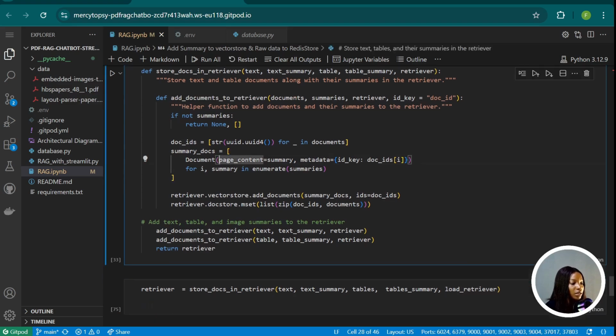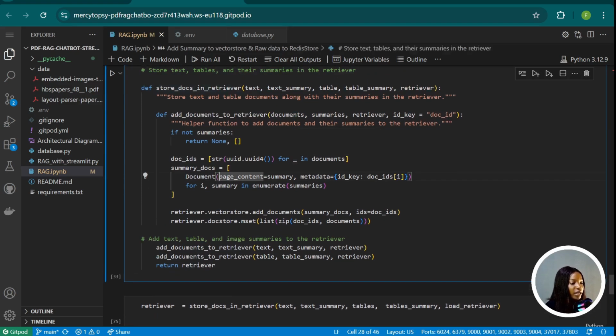So you can see from here, I'm defining the document IDs. This document ID was created as a unique identifier, which I'm going to explain. So we have the summary document. What the summary document is doing is that for every piece of information that we have from the summary that we got, we want to create it as a document.